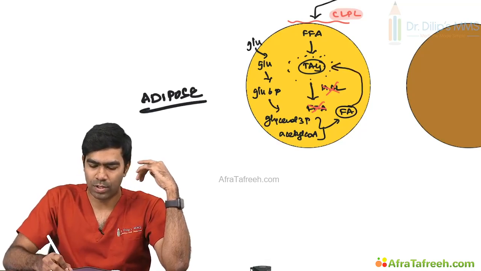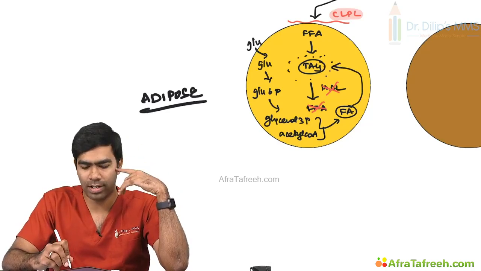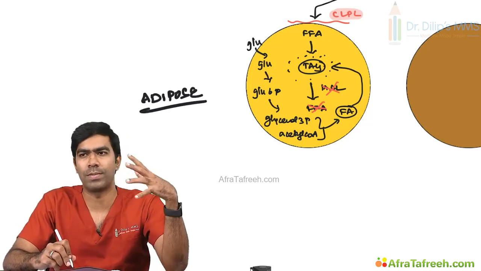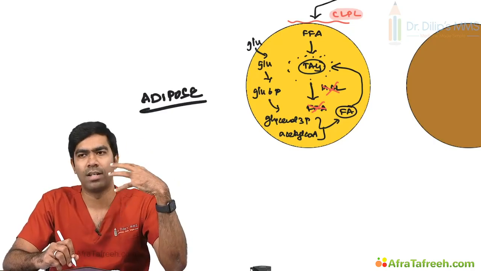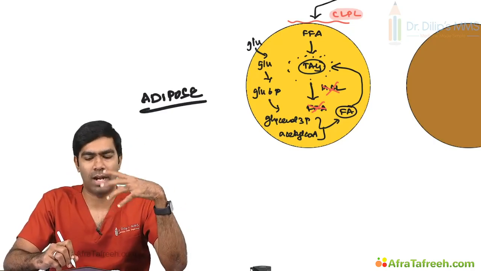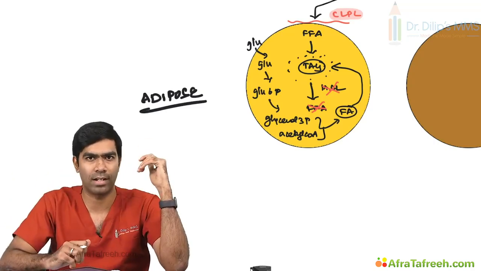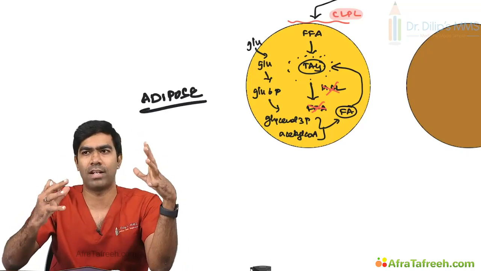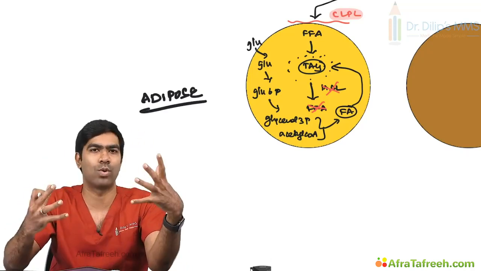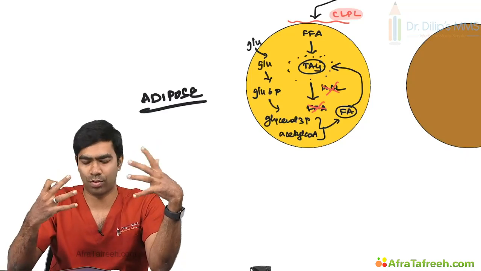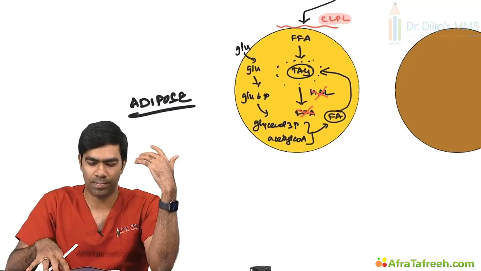So these fatty acids once again will be generating more triglycerides, which will be stored within the adipose tissue, which means adipose tissue can generate triglycerides on its own. At the same time, they can take up the VLDL, and through that also they can generate the triglycerides. But the fed state, high insulin, is an energy storage kind of scenario. So they're going to store the fat within them.